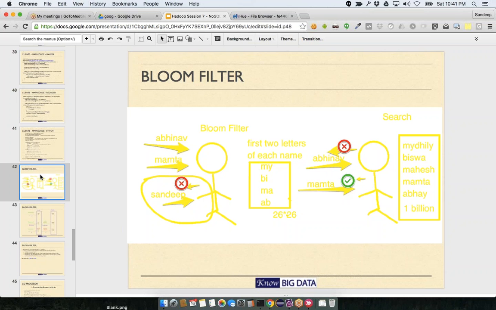So you came up with the idea that let's have some kind of a preliminary check on the query. Let the preliminary search go to one computer and let the actual search go to another computer.